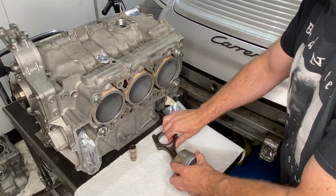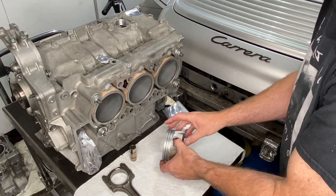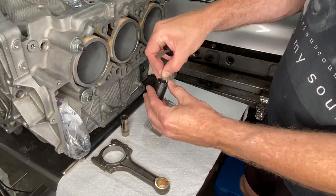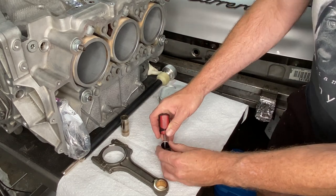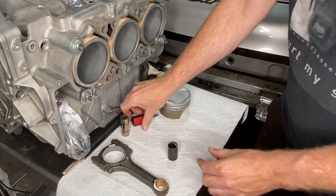This side apparently is the easy side because you can see what you're doing. The part people say is more challenging is when we have to do this same kind of thing for bank two, but we won't be able to see what we're doing, and it's like building a ship in a bottle with a blindfold on. Here we go then, loading up one of these circlips.